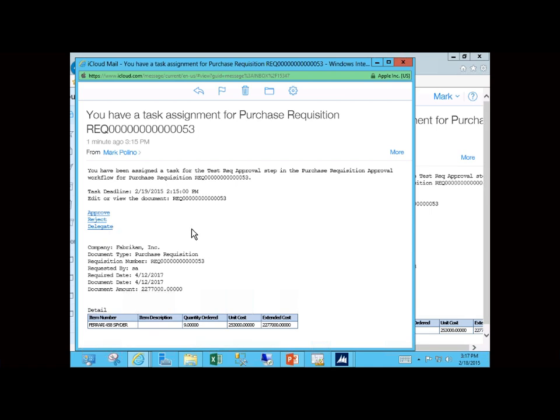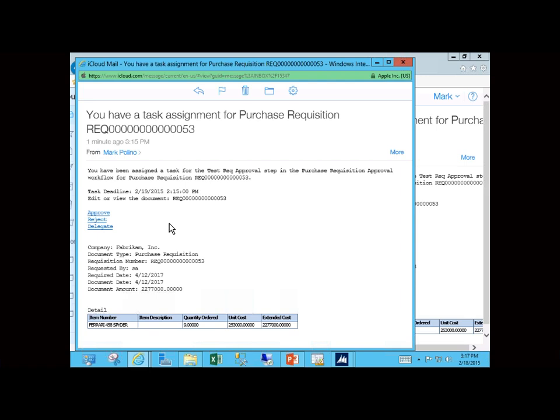There are two kinds of delegate, just to touch briefly on this. This kind of delegate is sort of the ad hoc. I'm in a meeting, and I know this needs to be approved, but I can't do it right now, so I'm going to send it to somebody else for the moment. Or while I might have the authority to approve this, there's no way I'm signing off on a Ferrari, so I'm going to send this off to somebody above me.